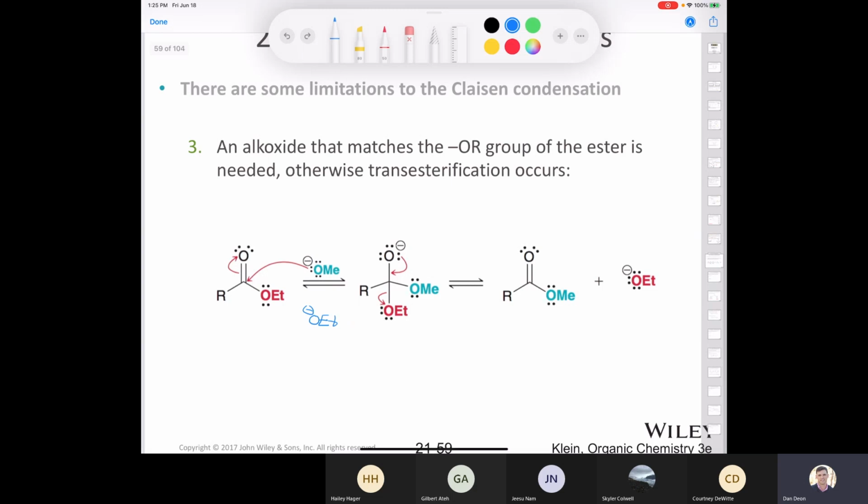The reason why is because if you use a different alkoxide base, one whose alkoxide is different from this OR group over here, then you get a transesterification reaction, and then you've got a mixture, right? You'd have some of the ethyl ester and some of the methyl ester in this case. Well, that doesn't help you. You want to avoid that kind of stuff at all costs. So in this case, you end up with a mixture of products, which is always painful, right? Then you have to run TLCs and find ways to separate them and stuff like that.